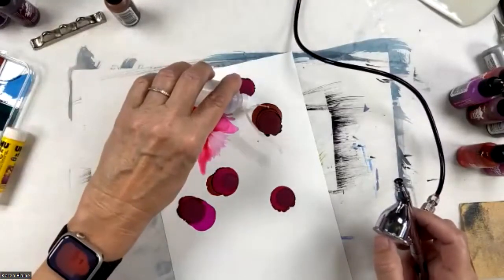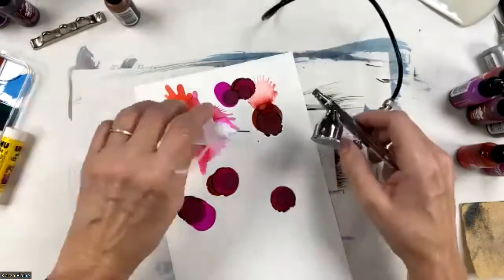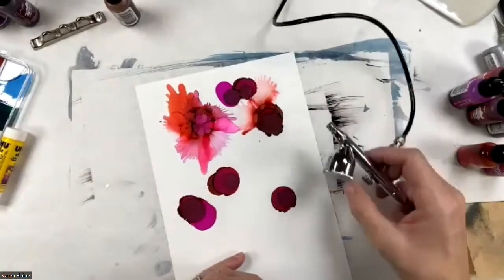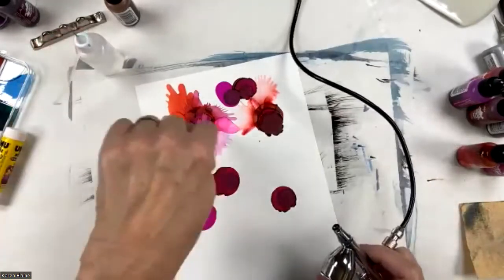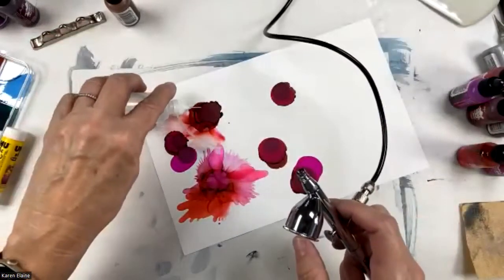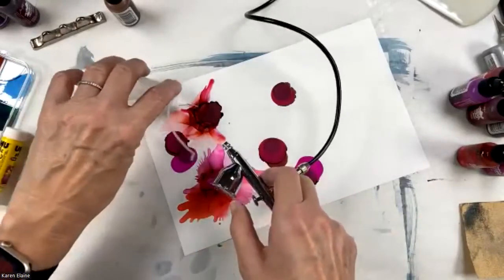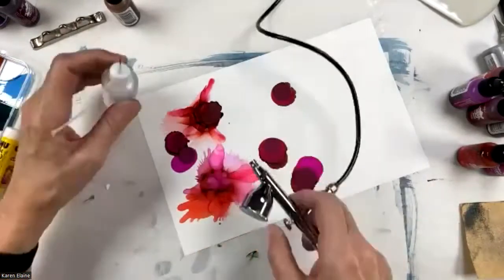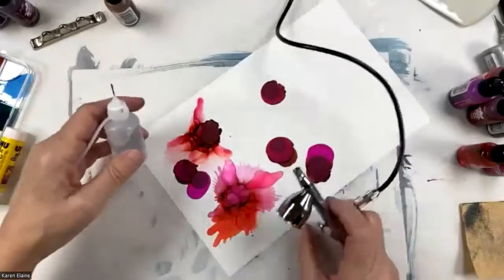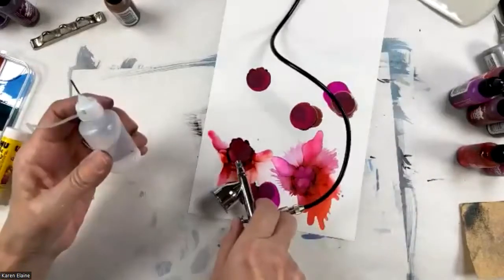I'll do it again on a fresh center here. Just a little touch, wait for just a second, and then blow out and you've got your petals. And then I'll be able to make the centers dark again with maybe some black, or I can go with layers. There you go, just a little bit. Oops, that didn't do it. I'm going to give it some more. Nope, sometimes you just have to. I like that one. That one's looking more like an orchid actually. So these are like abstract flowers.